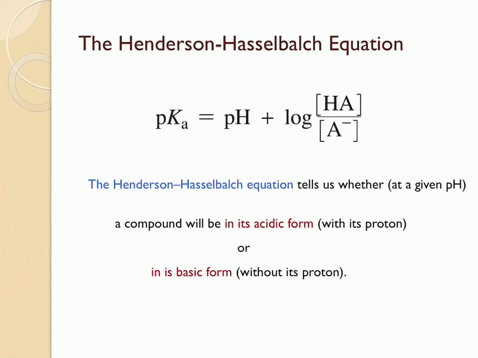Whether a given acid will lose a proton in an aqueous solution is going to depend on both the pK of the compound and also the pH of the solution. There is an important relationship between pK and pH, which has been given by the Henderson-Hasselbalch equation. And here is the Henderson-Hasselbalch equation.